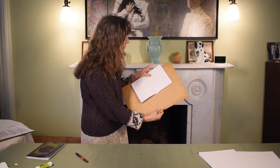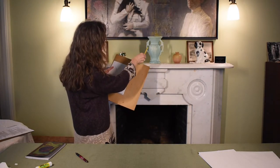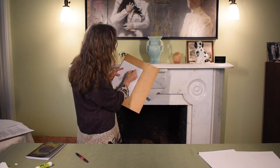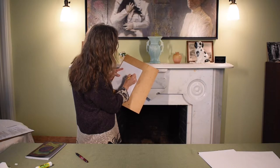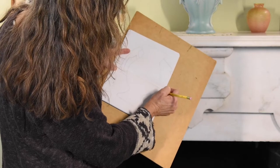So I'll use this so that you can see what I'm doing. And I'm going to draw the outline of this. I'm not going to worry too much about fancy details, but I'm going to draw the curves and the shape. And try not to drop my book.